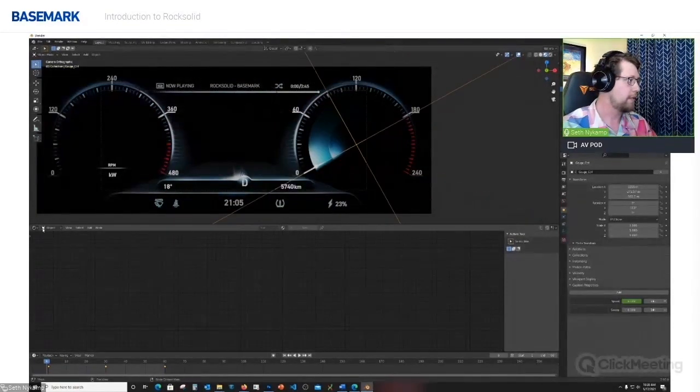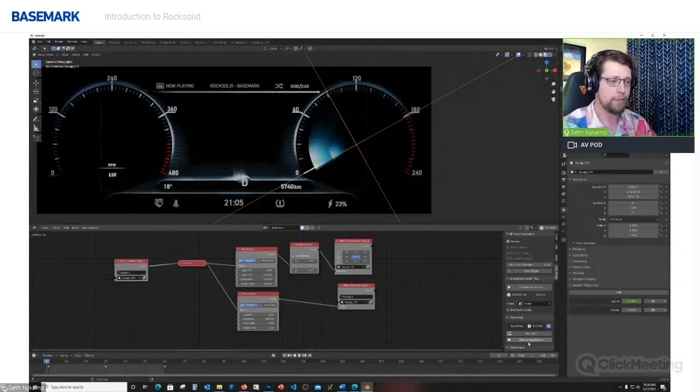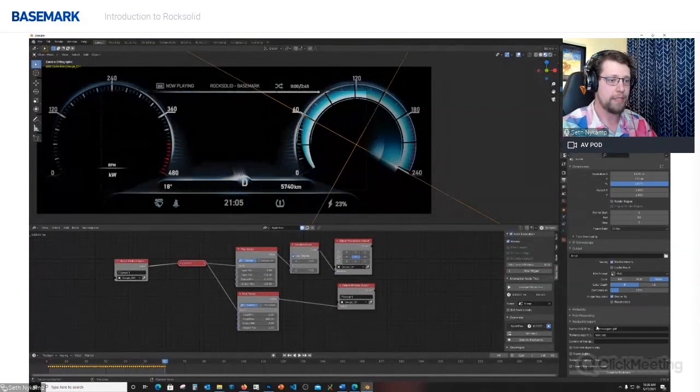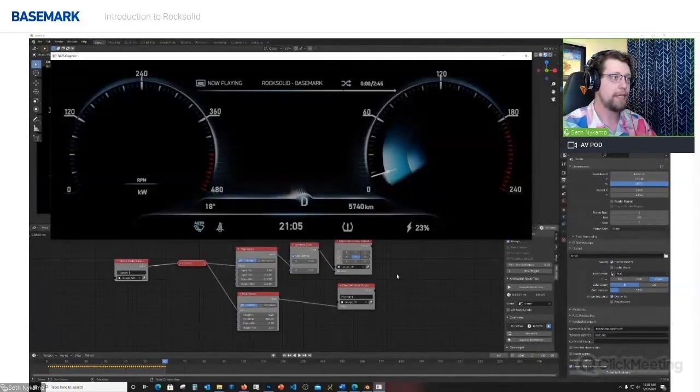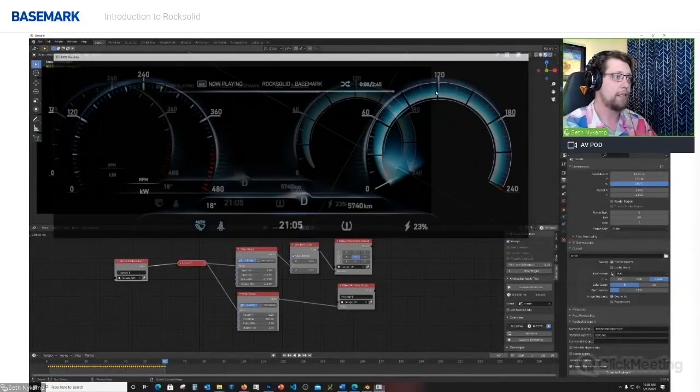Okay, let's jump back over to animation nodes and cache all this data. As there's no visual scripting hookup yet, we just cache this data. And now let's take a look at what it looks like in Rocksolid. I'm going to put a folder where all these assets and all this information from Blender will be exported to for use with Rocksolid. Okay, so here in Rocksolid now you can see that we have the speed with the comet tail all animating together.